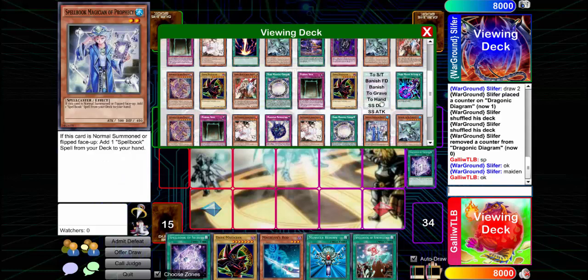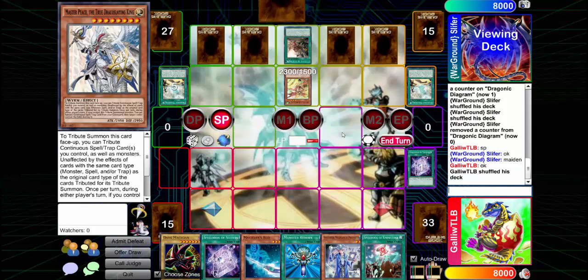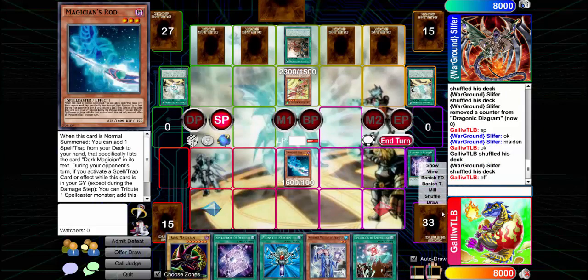I guess the most manageable normal summon right now is Prophecy. Oh, God. This is such a hard match right now. Facts.